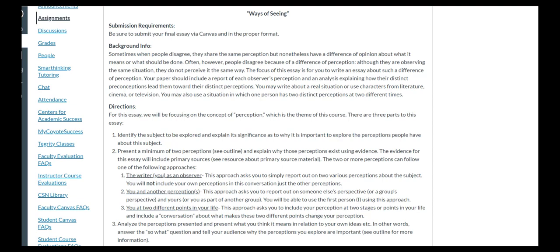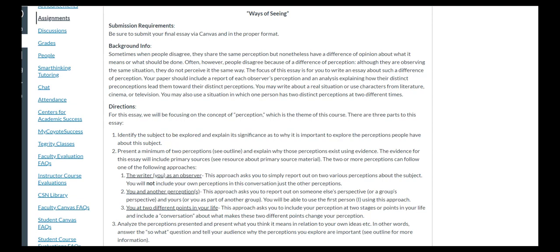First, this essay is entitled Ways of Seeing, and I've entitled it that because you will be examining different perspectives about a particular topic. So what does that mean? Well, ultimately, as we begin our journey on writing this semester, one of the first places to start is observation. And before we can actually engage in an argument or debate, which, as you know, academic writing focuses on traditionally, making arguments about a particular topic or debating or discussing in order to either persuade or argue a particular topic to move knowledge forward. But before we can do that effectively, we need to observe.